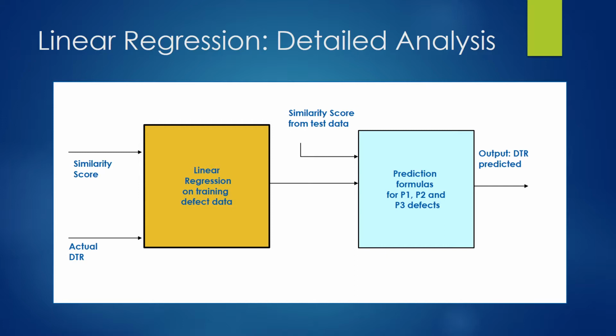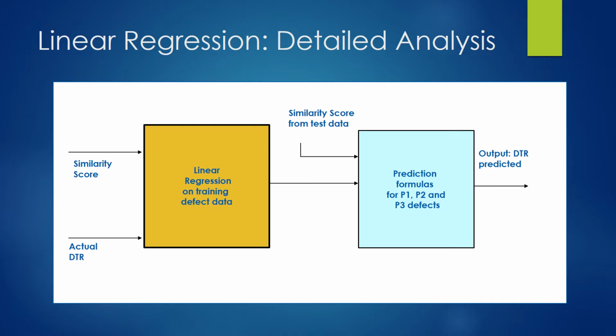Several factors, including number of developers, components, severity, priority, similarity score, etc., can influence DTR prediction. We performed multivariate regression analysis on factors that are continuous in nature and logistic regression for categorical factors to find out which factors have the most significant impact on DTR prediction. Once the factors were identified, the next step was to evaluate the outcome using different measures. The measures we considered are p-value, RMSE, and nature of correlation.